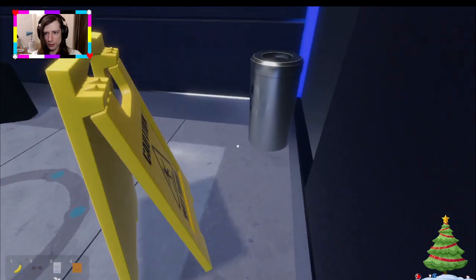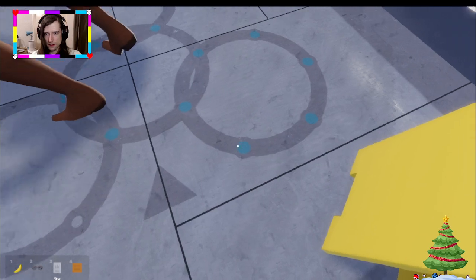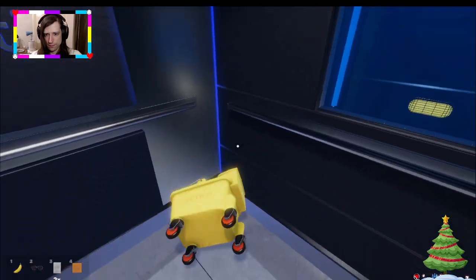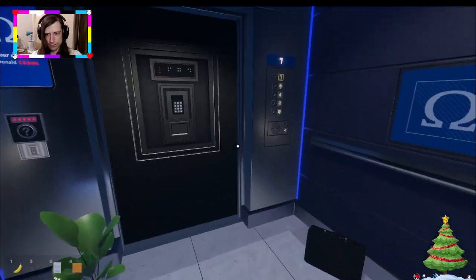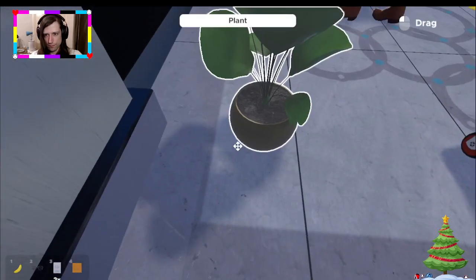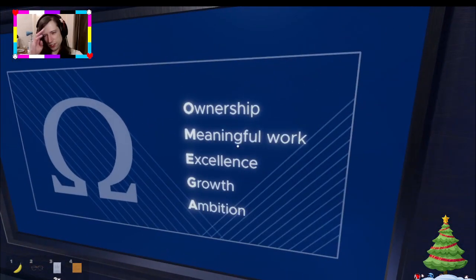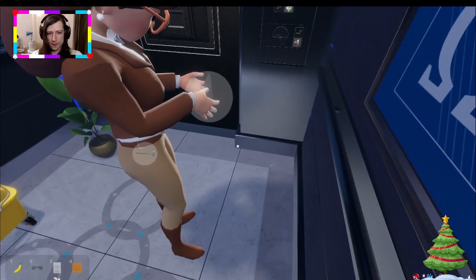You can crouch if you need to, by the way, to get a different angle on things. Can't lift up the pot. Okay. Nothing taped to the bottom of that? Nope. Trash can is empty. That's where I got the key from. Ownership, meaningful work, excellence, growth, and ambition. I also got an annual report in here with some charts.